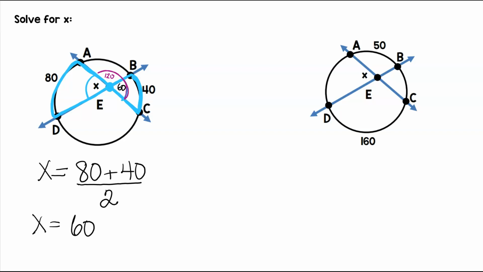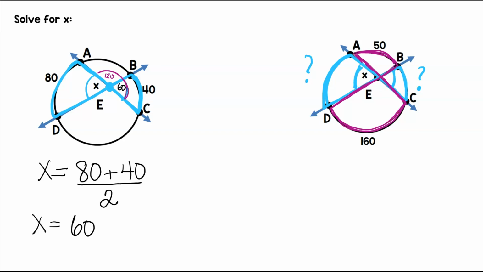Okay, the next one. I need to figure out this angle here, X. Well, I know that angle will be the same as this angle, which means this bow tie that I'm about to make here in blue would be what I would need to find that X. Unfortunately, I don't know the left arc or the right arc. I do know what the arc here of 50 is, as well as the arc down here. Now the question is, can I make a bow tie out of this? I certainly can.